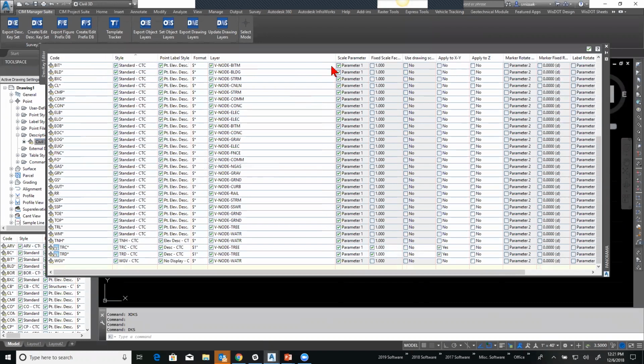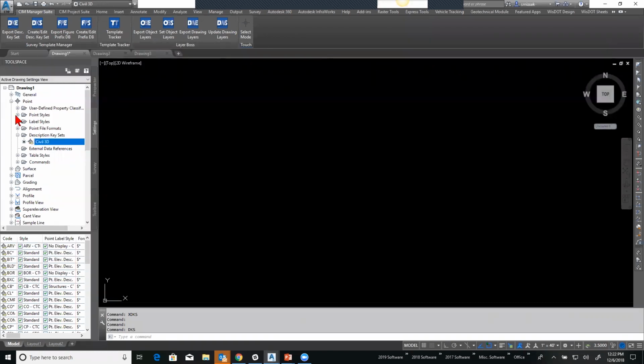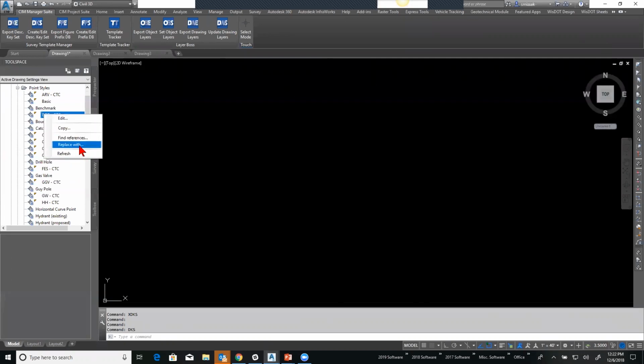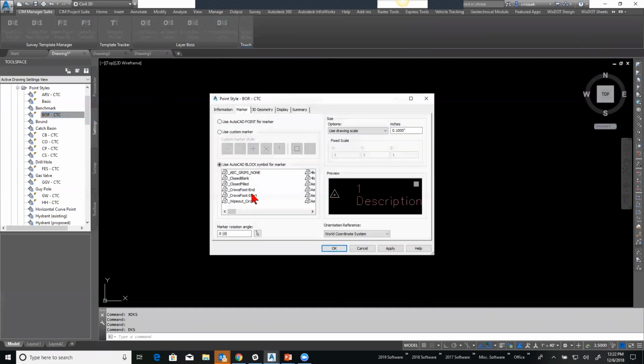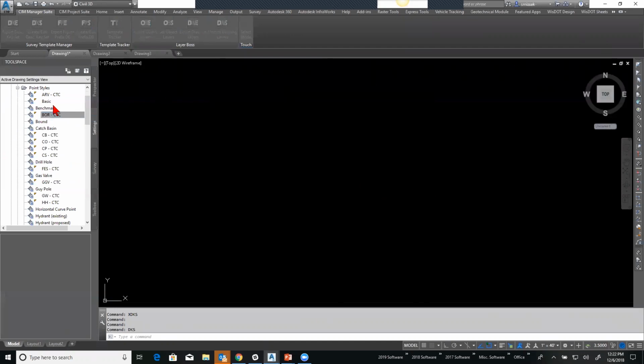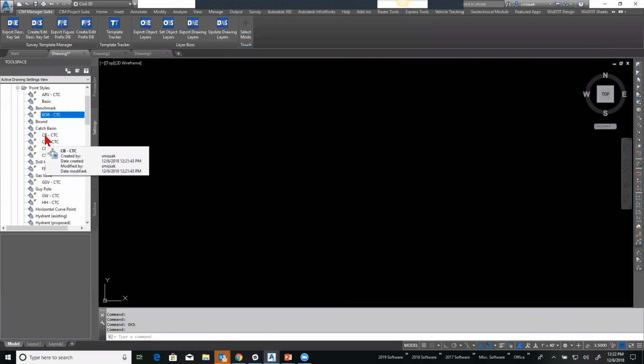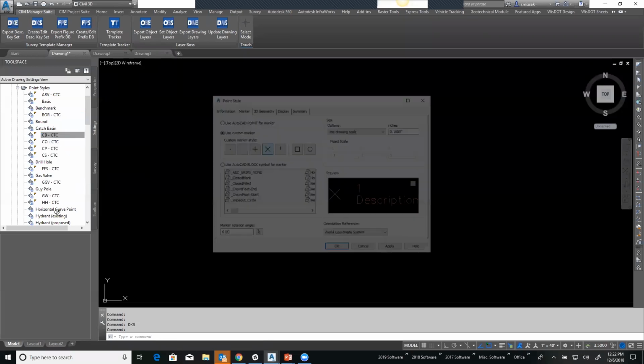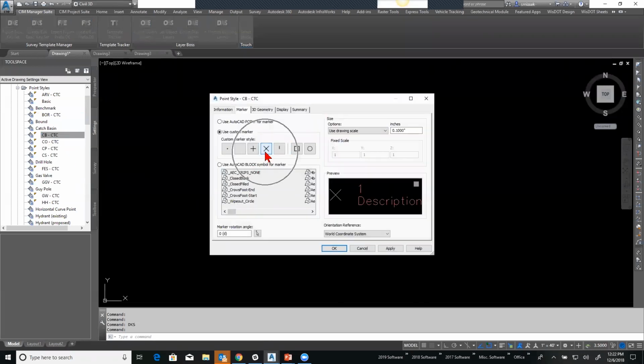The vNode curb, bit, bituminous, and building are all in there. But if I come into my point style, there is my brand new borehole that didn't exist because it was red. And if I look at this, edit, and I go to marker, it is using the STA block. But the catch basin block did not exist. So if I come in and edit this one, it is using the basic marker.